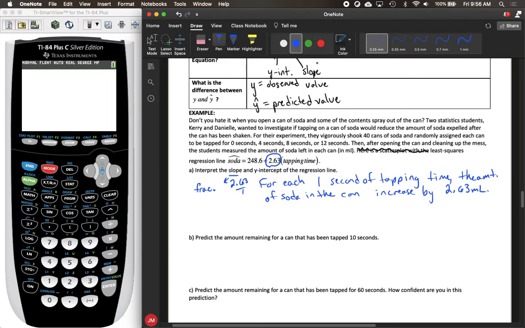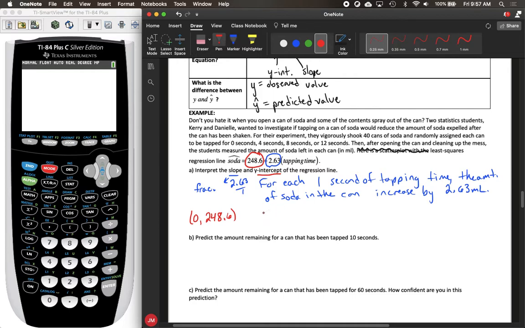Let's also talk about the y-intercept. So the y-intercept is the constant, whatever number is not attached to a variable. So that would be this 248.6. So as a point, that would be at 0 and 248.6.